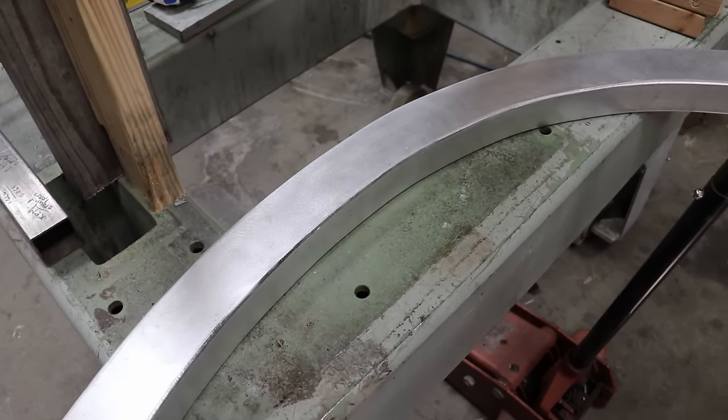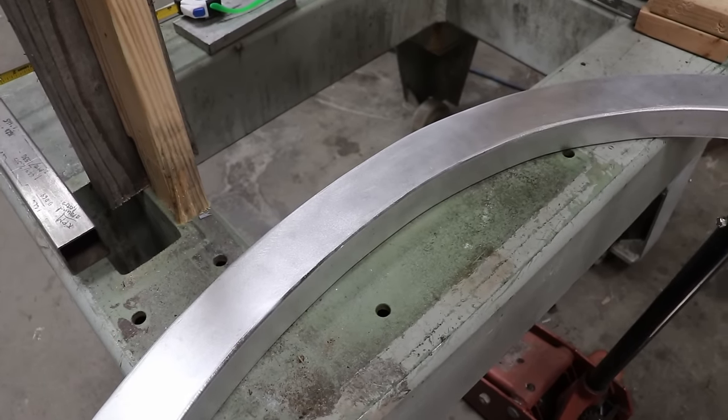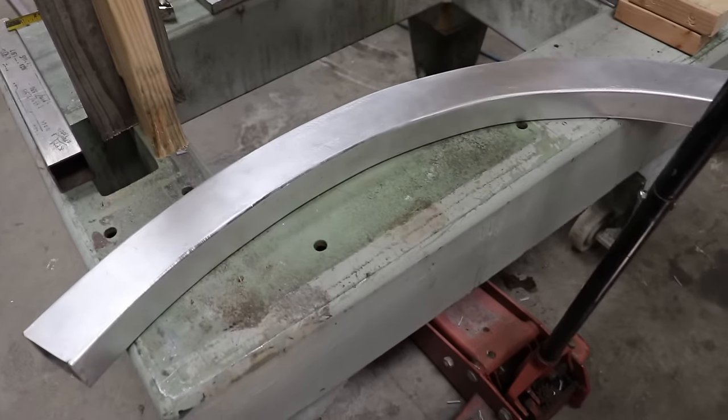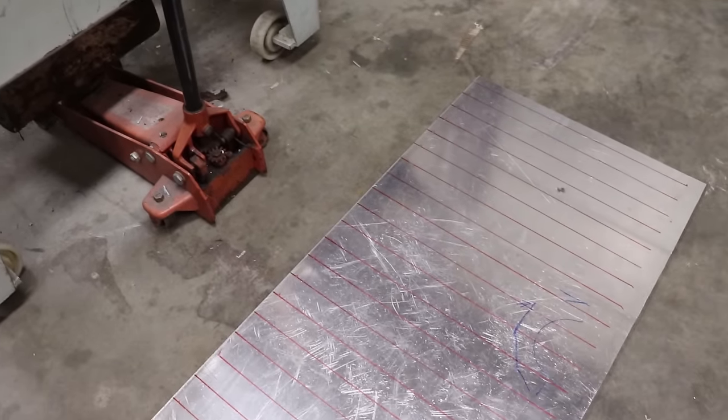The goal is to get it really close and then it's just less stress to have to pull the plate in and position it, and the results will just come out better. We're gonna go ahead and get some marks on this and then we'll get set up to start bending this nice, beautiful piece of plate.